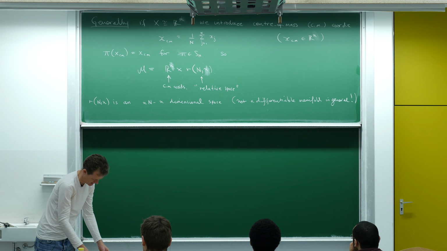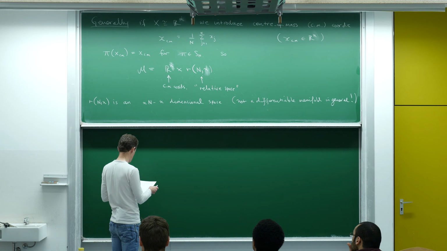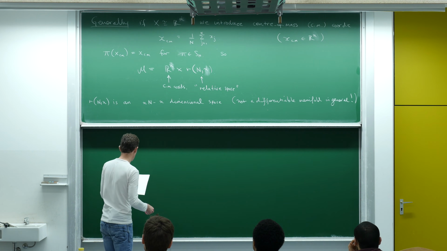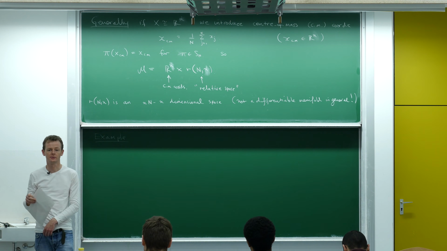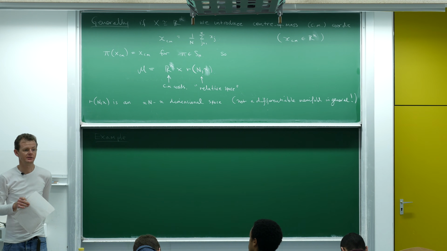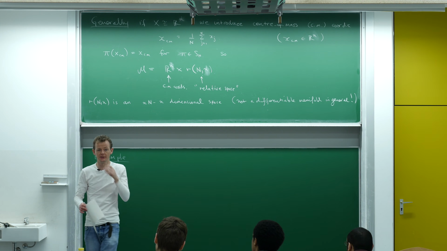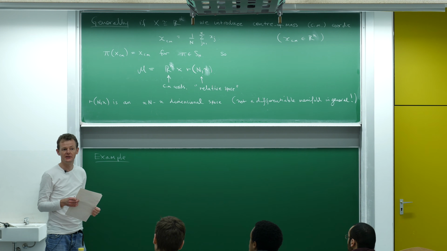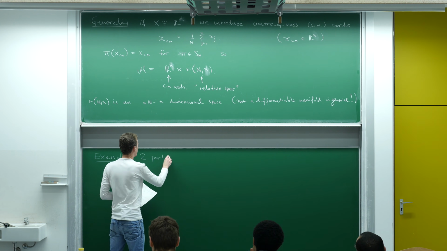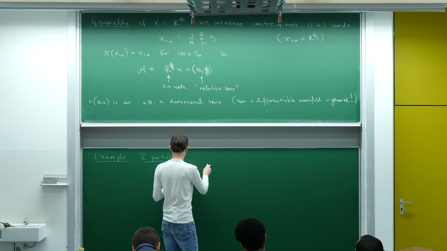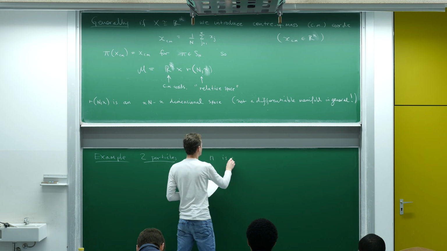What can I say about R big N little n? Well, we're going to try and understand R big N little n by studying just two particles. It turns out this is an extremely complicated space in general. There's some things we could say about it, but in general it's a very complicated space. And in fact, already the case of two particles, namely big N equals 2, is enough to expose some quite interesting structure. So this is for the case little n is arbitrary.